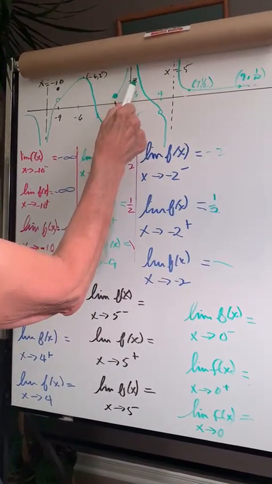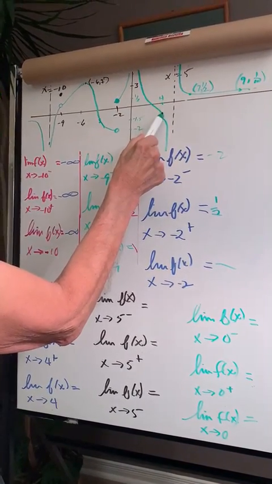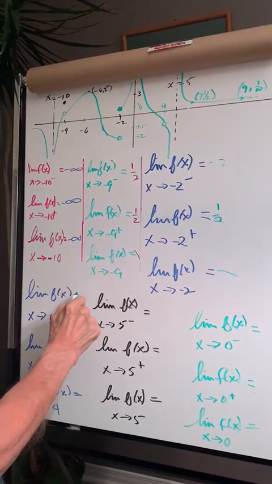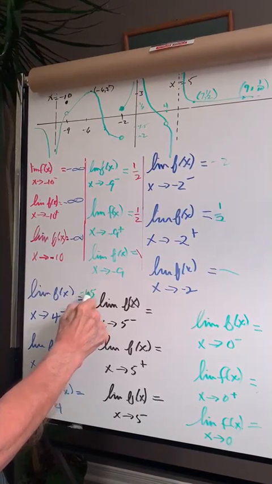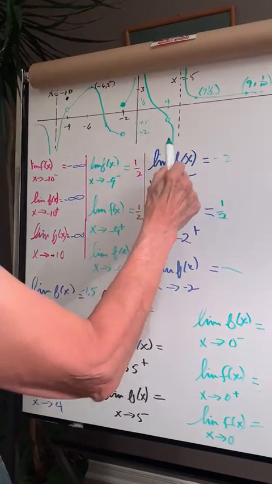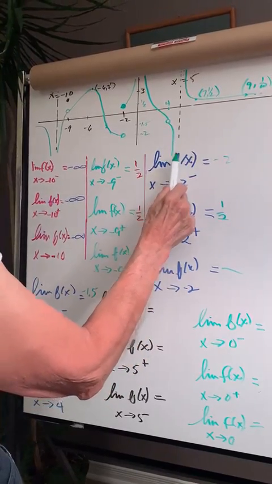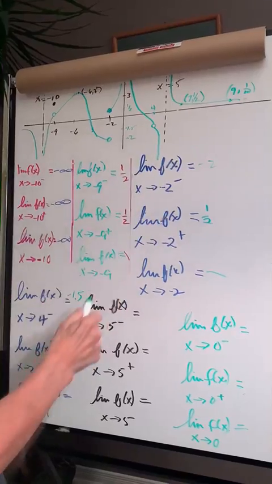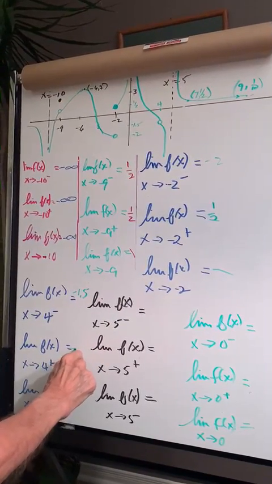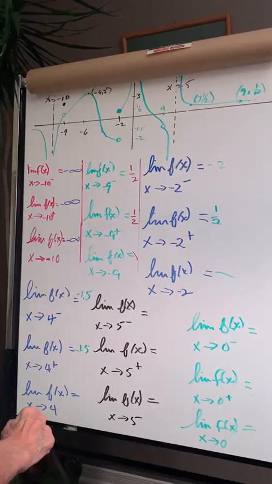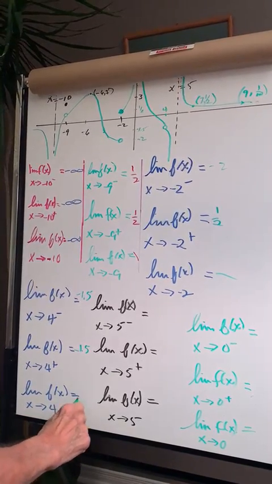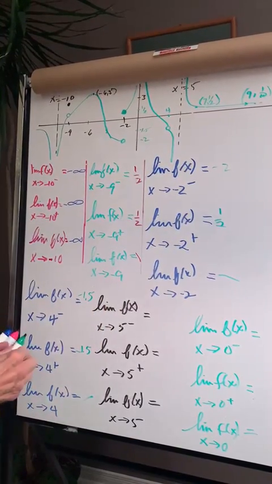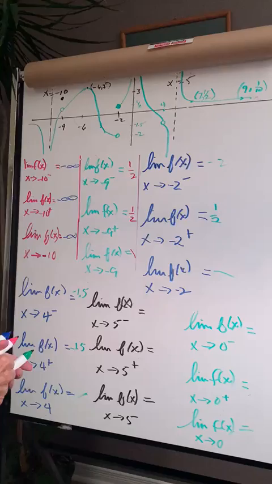Okay, down here, we're at 4 now. On the left-hand side, as I am going down towards 4, it looks like I'm approaching -1.5. And on the right-hand side, okay, on the right-hand side of 5 over here, I'm still approaching 1.5. Therefore, the limit at 4, okay, will be approaching 1.5, but it doesn't exist there, so I'm going to put nothing there.